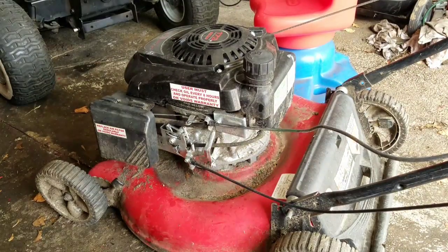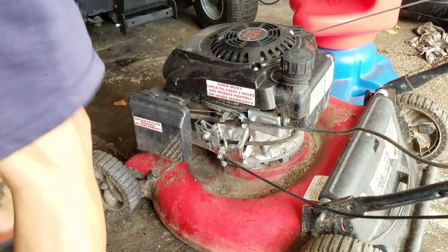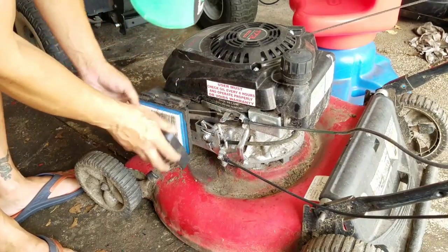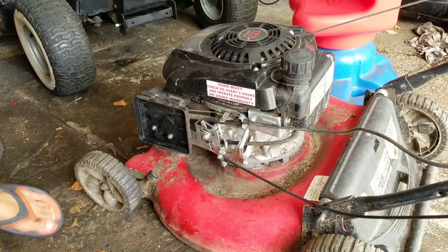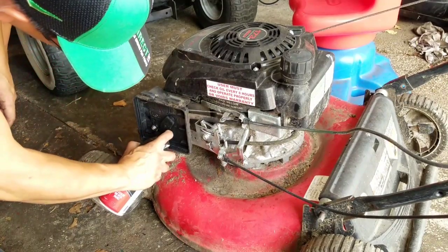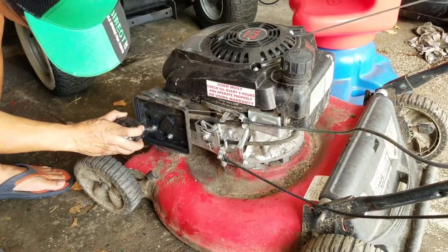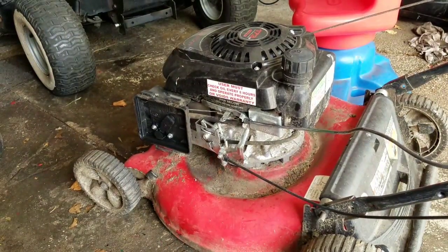And thinking I'm gonna just try to pull start it and see if it works. If it doesn't start, it could be just because this thing is not fully engaged. I'm gonna blow some carb cleaner in there or starter fluid and just see what happens. I don't know if anything got in there. Just the fumes ought to do it though. Just gonna pull start it with it.